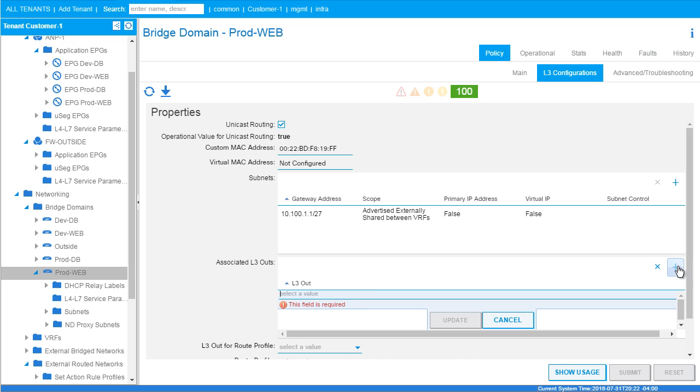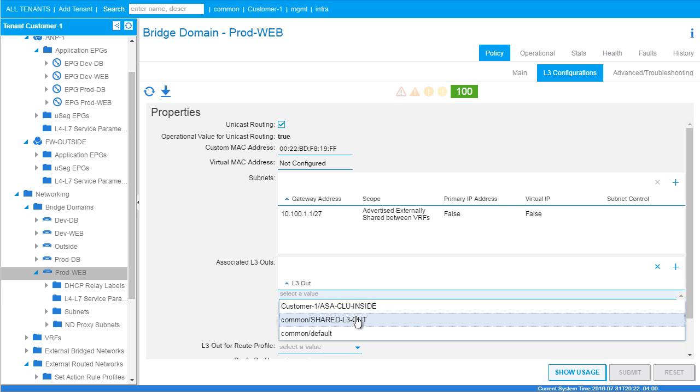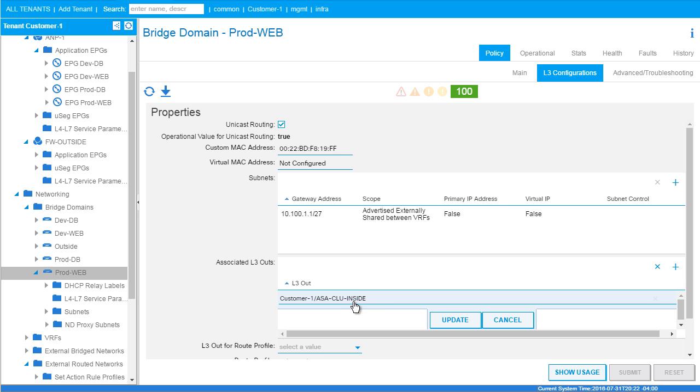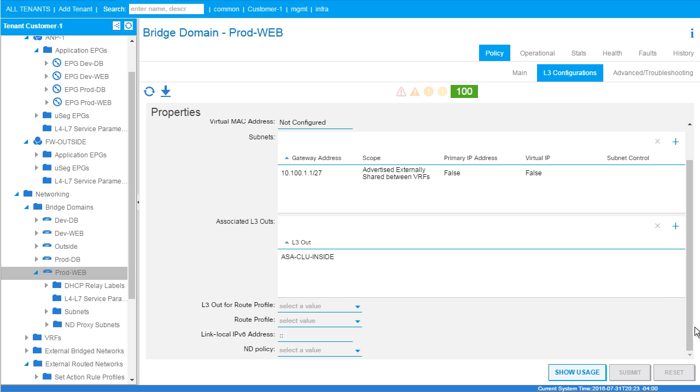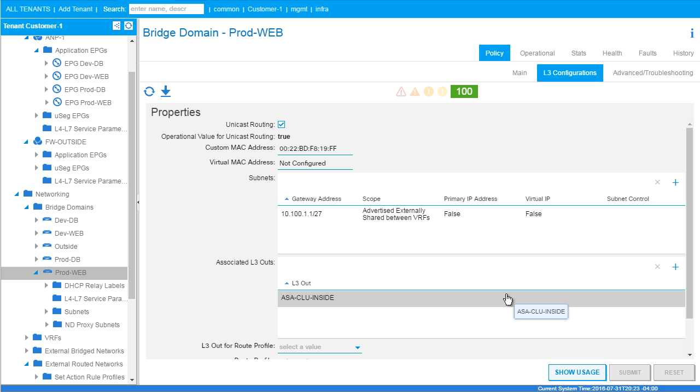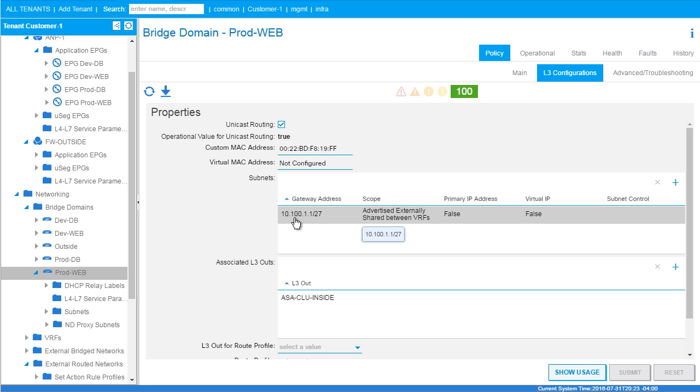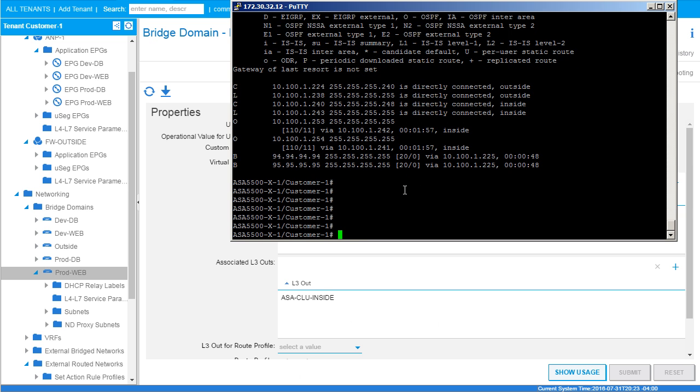So we're going to go here and we're going to associate the cluster inside update. This should actually advertise the 10.100.1.1 subnet.